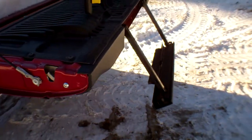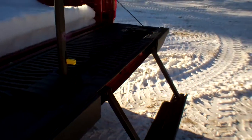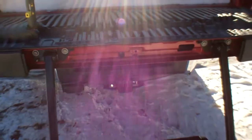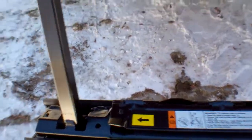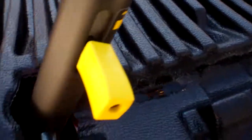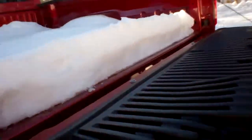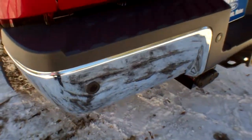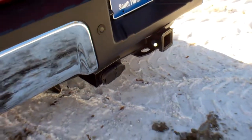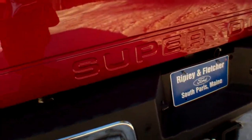It's got a factory bed liner and a tailgate step with a 350-pound capability. Just flip that up, lift this, push it in, then lift up on that handle right there and this just folds down and tucks away nice and neat. It's got backup sensors and a backup camera right here, a locking tailgate, trailer hitch, and 14,000-pound towing capacity. This also has a snow plow prep package.